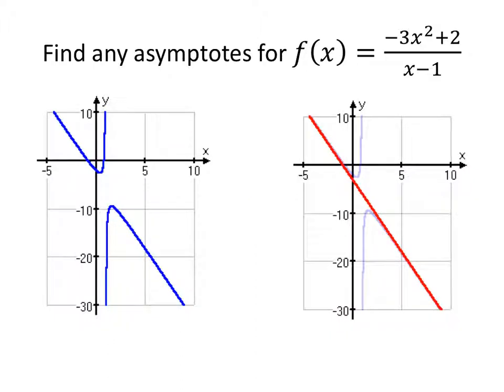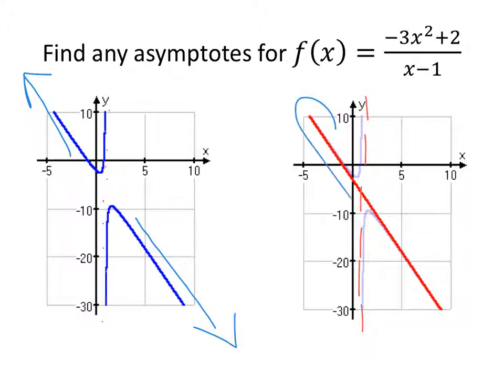So now here's a graph of that. So on the left, this is the actual function, this blue curve. We knew we had a vertical asymptote right here at 1. And so over here, I have that asymptote not drawn, but there is an asymptote on this. There was no horizontal, right? As we're looking to the right, it's getting smaller and smaller. As we're looking to the left, it's getting bigger and bigger. But notice those kind of make a line. So there is an asymptote here, but it's neither vertical nor horizontal. This is what we call a slant asymptote.